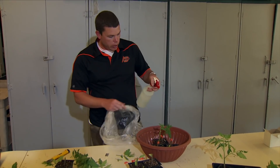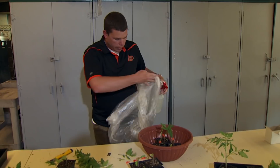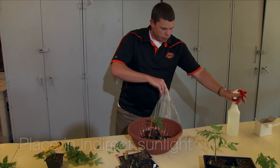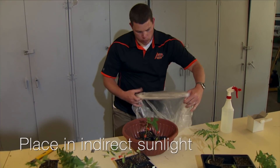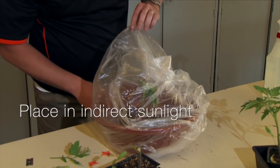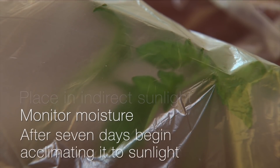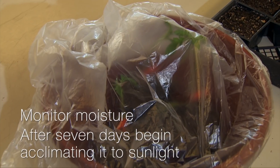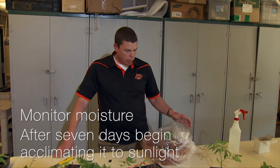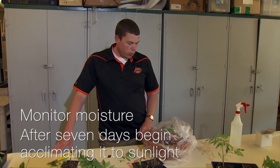So I've got a spray bottle here — I'm just going to give them a light misting. I'm also going to spray this bag down as well. That should give me this high-humidity environment. The idea is to leave it — you don't want it in direct sunlight, you want indirect sunlight. You could put it underneath a table or in a cabinet. It basically just needs this dark environment for about seven days. At that point, the graft should start to heal at the graft union, and then you can slowly acclimate it to light. You should see water building up on the inside of the bag. After a week, move it out, give it a little more light, then move on to more light from there.